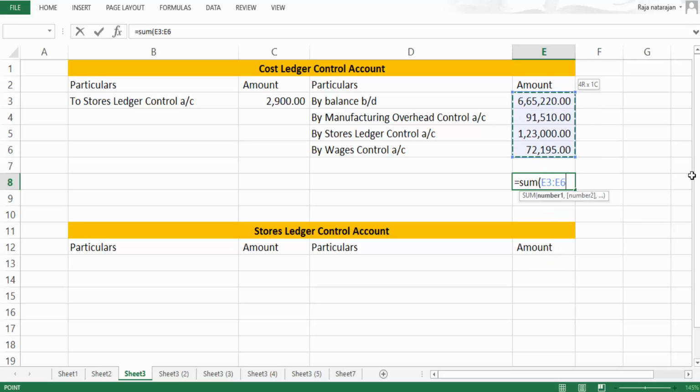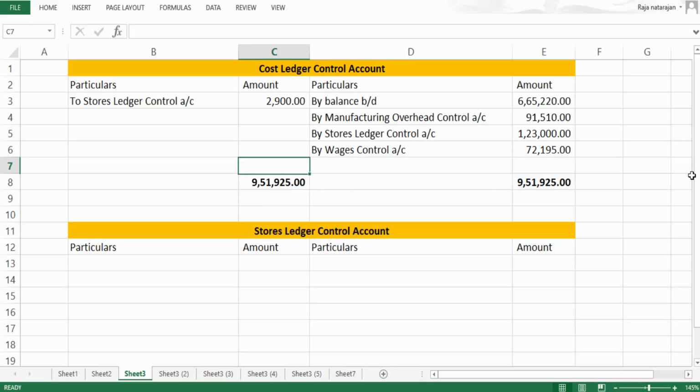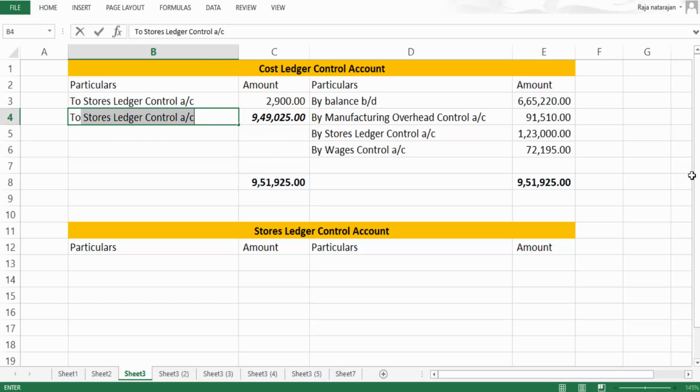On the credit side, this is the total, a higher amount, so carry that over here, and it means here you have a balance that is 951,925 minus 2,900. You have a balance of 9,49,025. So we'll say this is to balance carried out. Okay, so this would go to trial balance. We have to keep this in mind.